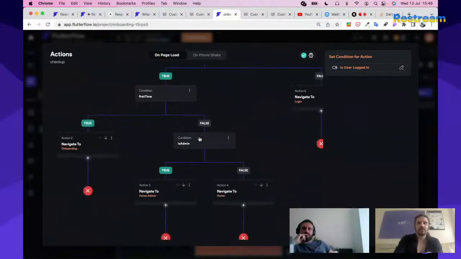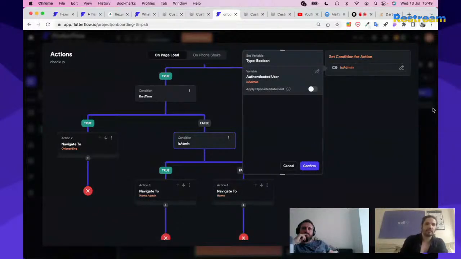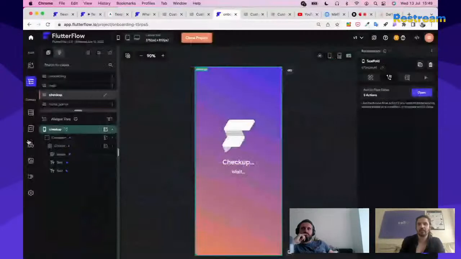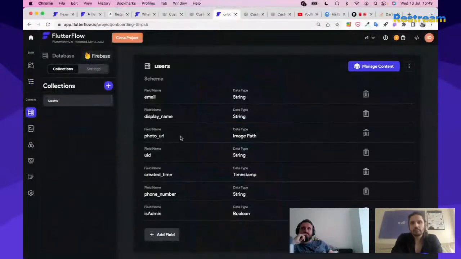They've then set another condition, which is admin. Now, this one is not a local state variable. This is actually a field in the authenticated user. So this is going to be set up in your user collection. You have this field, is admin, so you would assign a user is admin true if you want them to be.